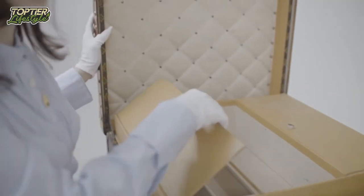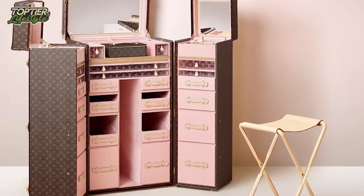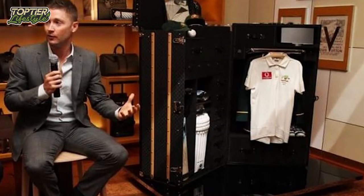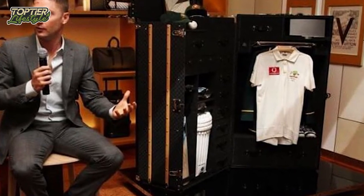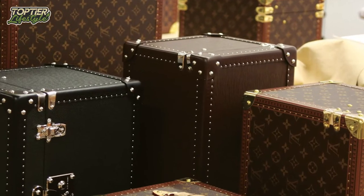The opulence of this designer trunk is outstanding, with enough space for blazers, bats, baggy green, and most unusually, a Bose sound system. After all, the designer is a sportsman. Michael Clark thoroughly enjoyed the process of designing and comprehending the construction of the trunk, which of course contrasts sharply with playing cricket.